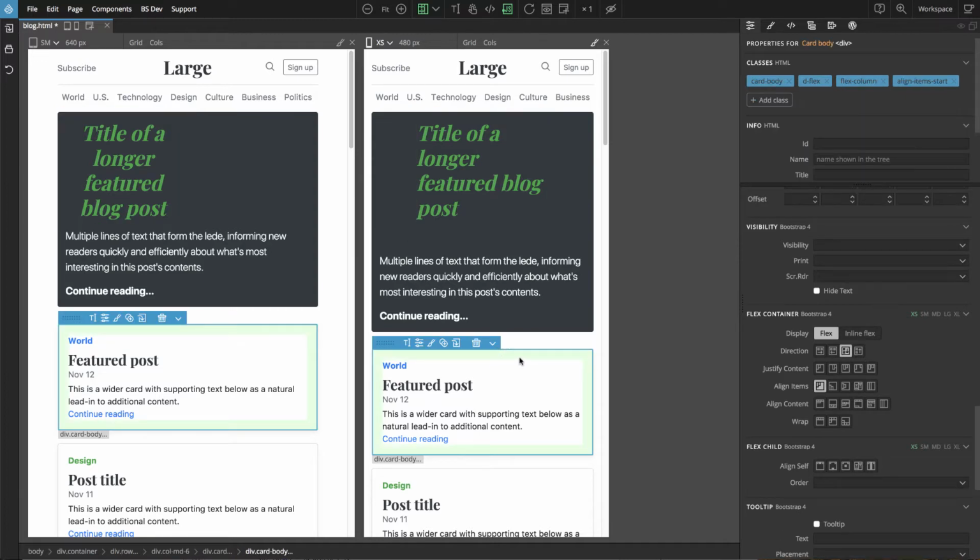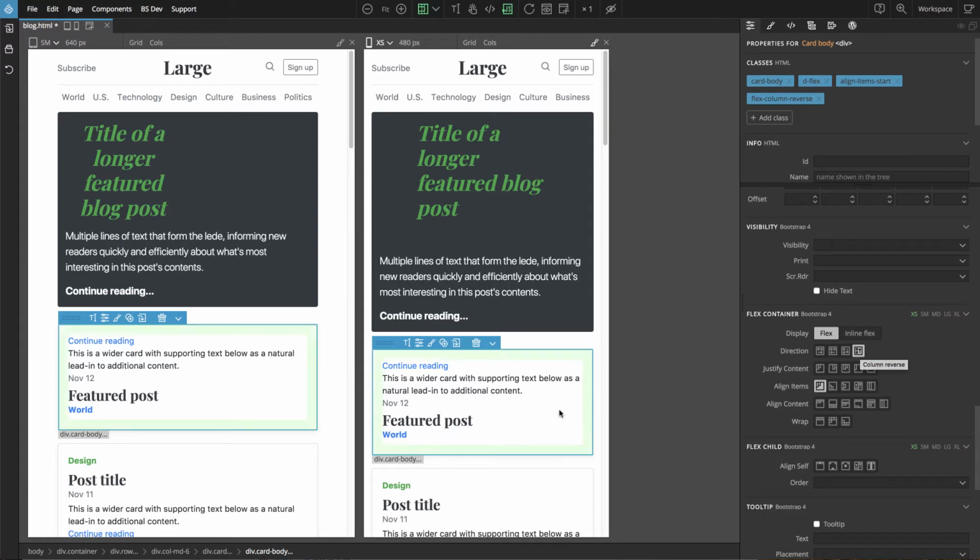We can see here flex is already set. So this container will be organized according to flex rules. And then all the elements inside are child elements. Let's change something. Let's change the order. So now we have from bottom to up.